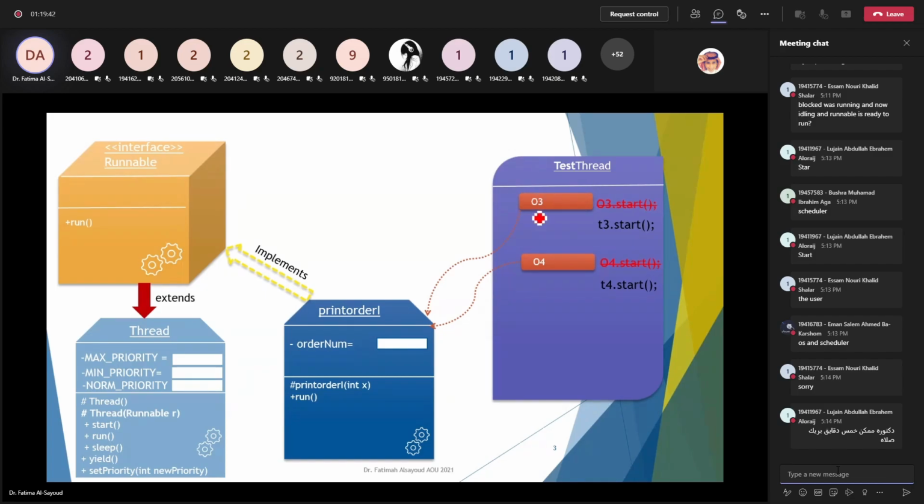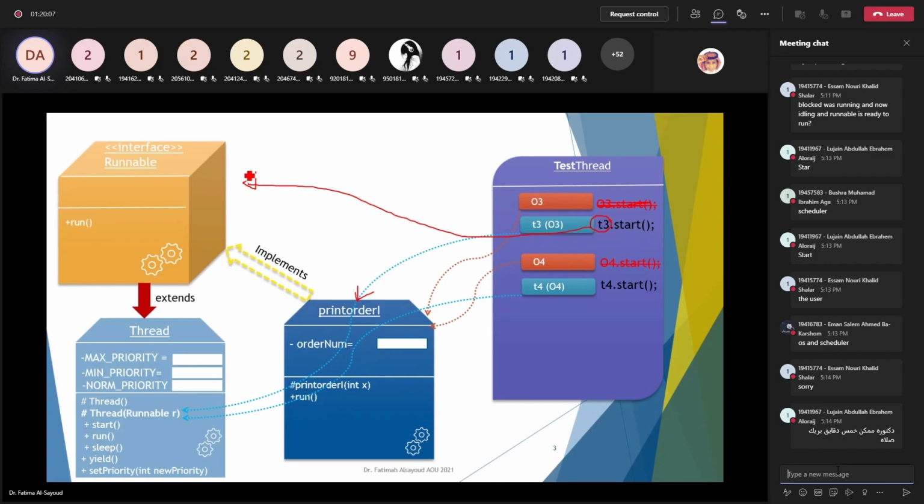So if you have an object from your class, you cannot invoke the start right away. You have to create another instance from type the threads. And actually those are wrong.